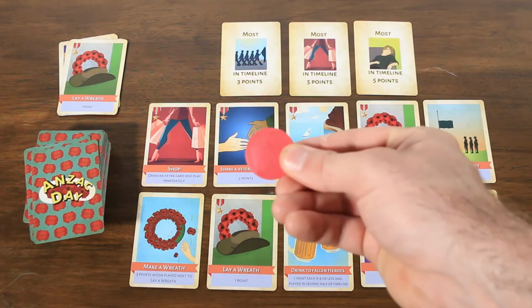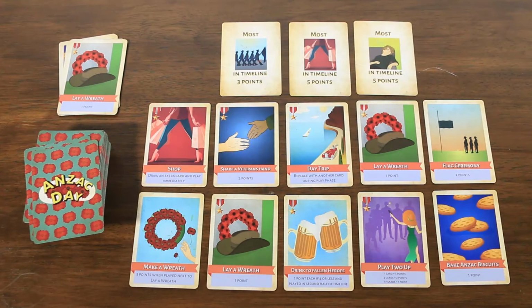The start player marker moves to the player on its left, and a new round begins with a new drafting phase. The game continues until endgame is signalled with a player having placed 12 or more cards in their tableau. 1 more round is played, and then the game is scored.